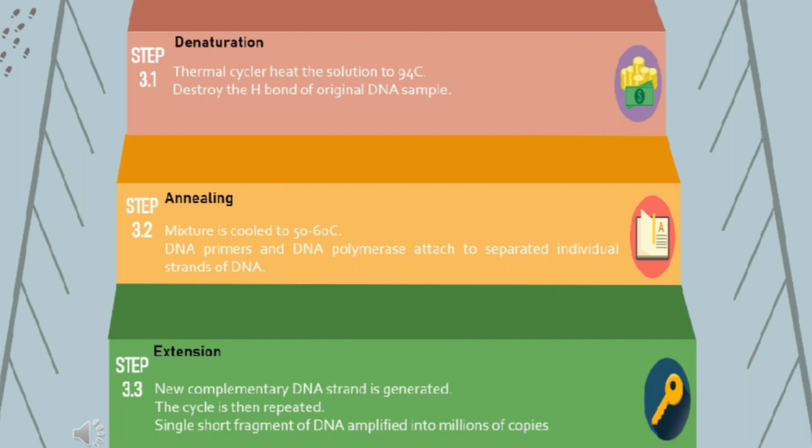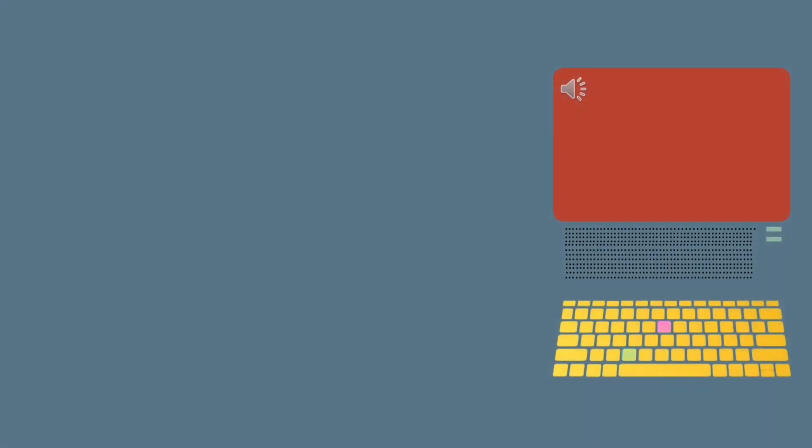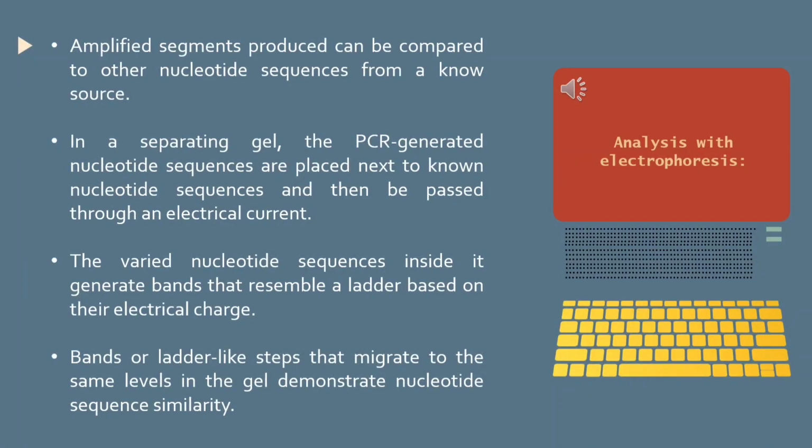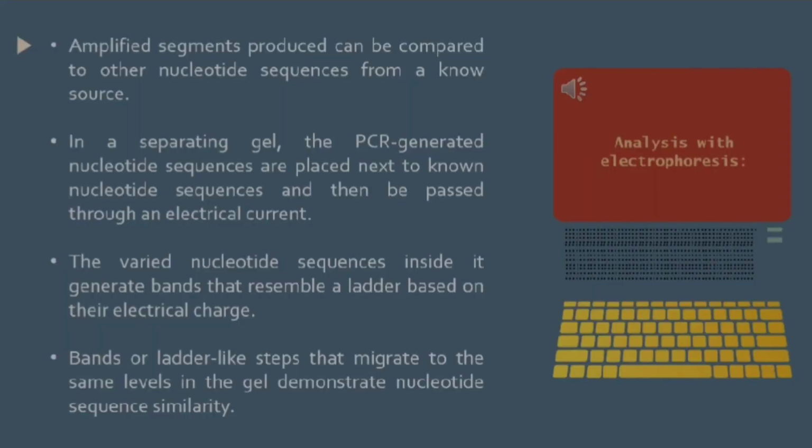The nucleotides from the supplied mixed solution will now pair with the individual split strands of DNA produced by the heating process. Extension. They combine to generate a new complementary strand of DNA. As a result, from each single strand of the original sample molecule, a new duplicate double-stranded DNA molecule has been produced. The temperature fluctuates. The cycle is then repeated 35 to 40 times using the thermocycler, which automatically repeats the process of heating and cooling cycles. Each time the cycler performs a heating and cooling cycle, the resulting DNA sequence is doubled.